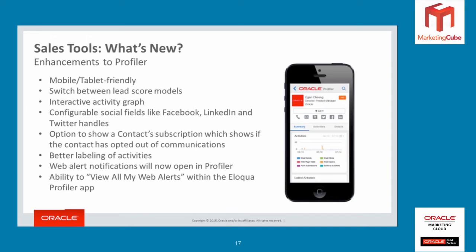The old interface and app that was created for Profiler expires on the 30th of June 2016. So if you are using Profiler, you need to go through the process to update that. It's literally a 5-minute process. It's not rocket science. If you need a hand, simply give us a call.